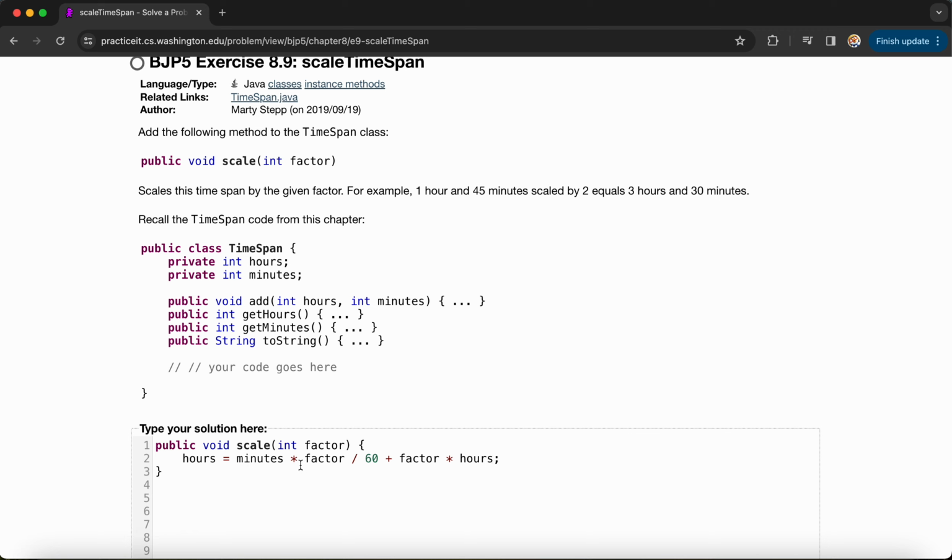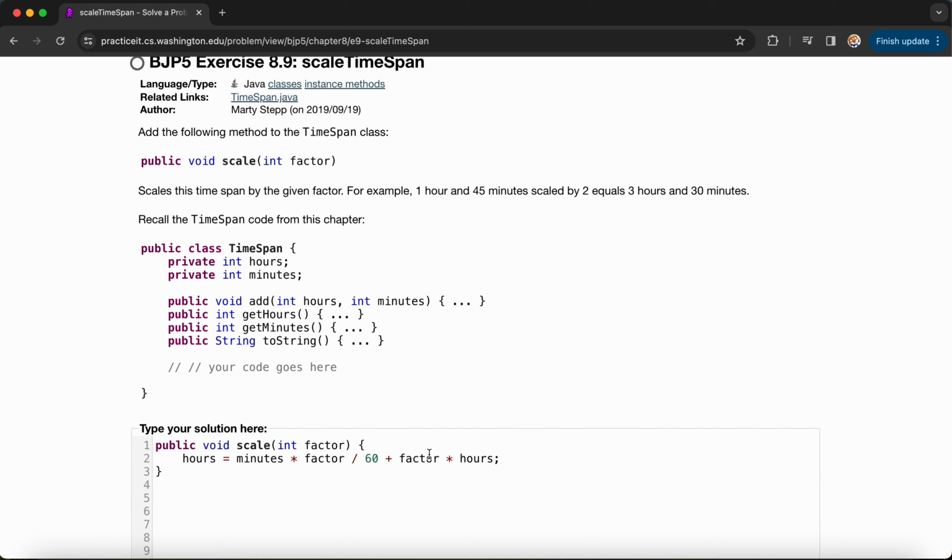So what this does, just to sum it up, is the minutes we have, let's say 45 minutes, gets multiplied by the factor, and then we divide that by 60 so everything gets converted into hours correctly, and then we'll add the factor times the hours, so that way all the hours are multiplied correctly by the factor.